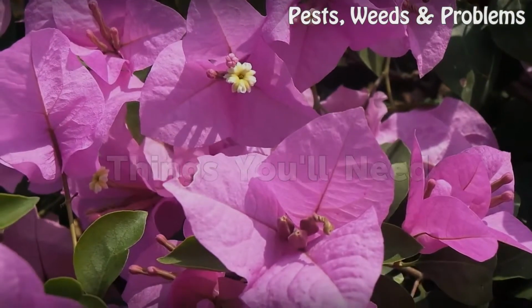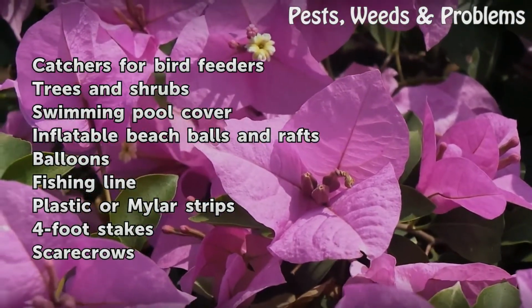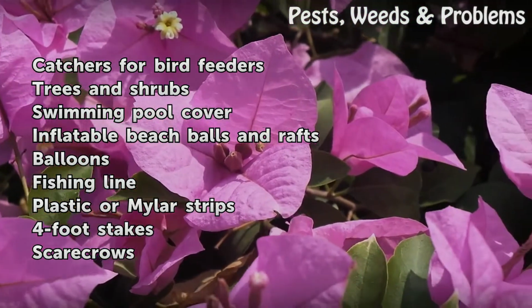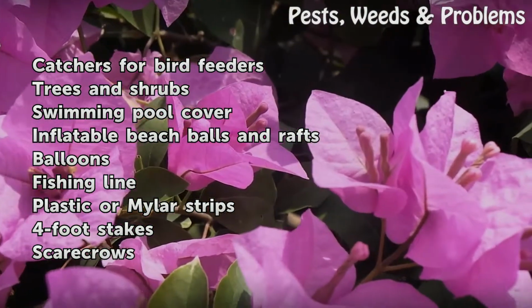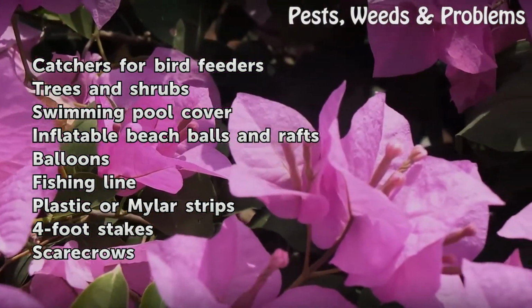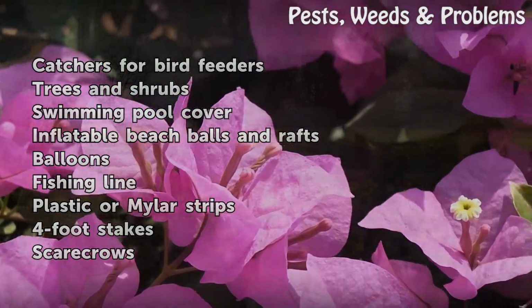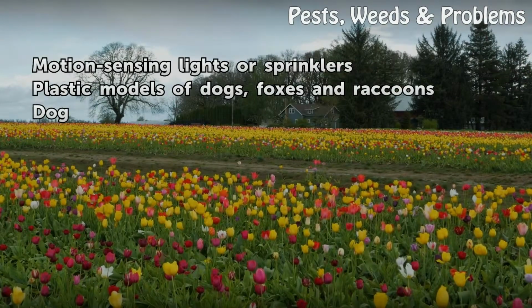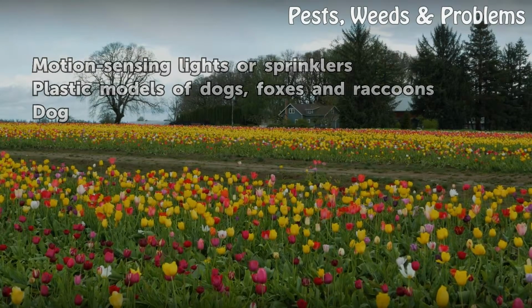Things you'll need: catchers for bird feeders, trees and shrubs, swimming pool cover, inflatable beach balls and rafts, balloons, fishing line, plastic or mylar strips, 4-foot stakes, scarecrows, motion sensing lights or sprinklers, plastic models of dogs, foxes and raccoons, dog.